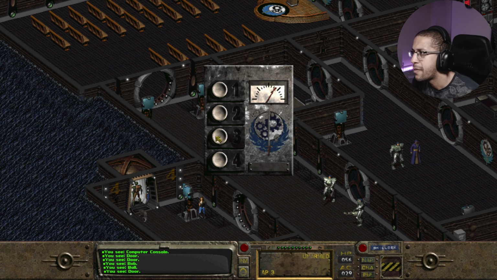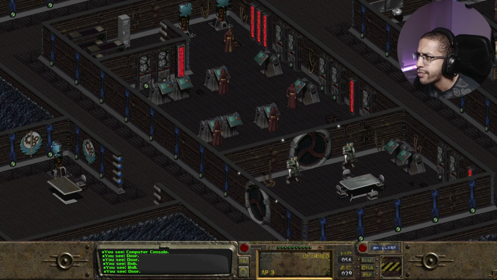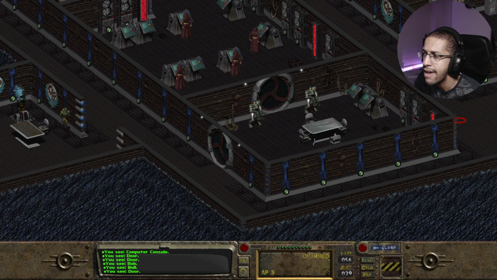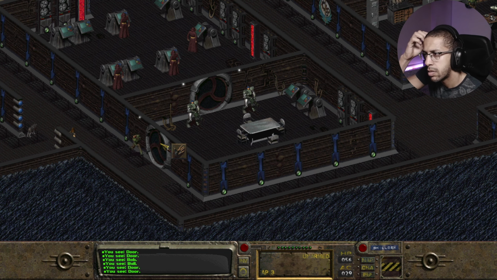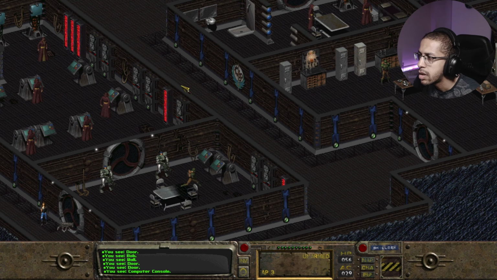Right, level 3. So this was the library level. We did get some good info out of here, but we just want to double check that we've got everything that we need. And there are consoles here too. We didn't press last time, I don't think. So we'll press them now.